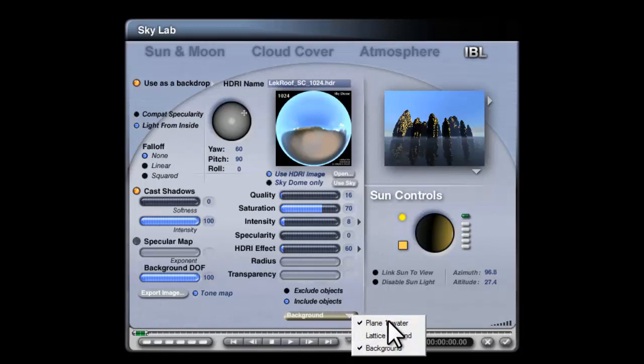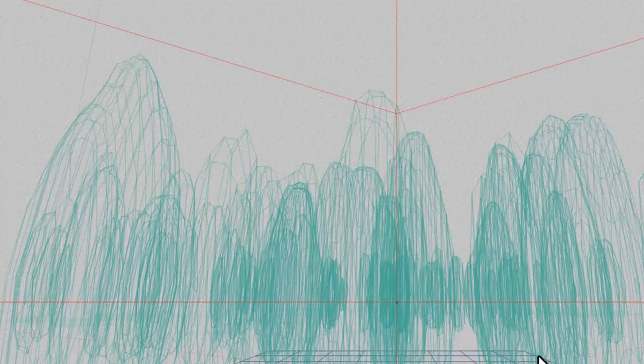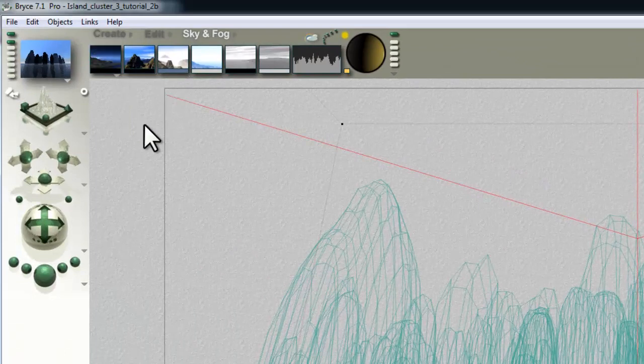It's now including the background. I don't want to include the water plane. I was excluding the water plane before so that the lights under there could get through. The light from inside, I don't need cast shadows for this because it's only lighting one surface. I don't know if that's going to be enough light. So the trick here is to disable the sun, check out of there. I can turn the atmosphere off again so that gets rid of haze and fog.